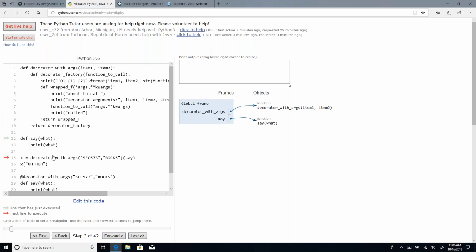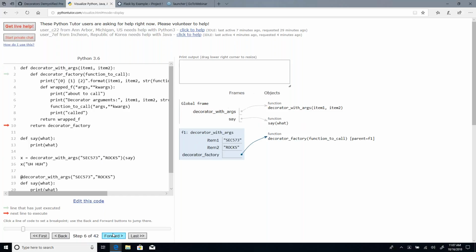We then call decorator with args and we pass in SEC 573 rocks. Decorator with args sets the variables item 1 and item 2 to the arguments we passed in. We then create the decorator function, or our decorator factory, which has SEC 573 and rocks inside of its closure.